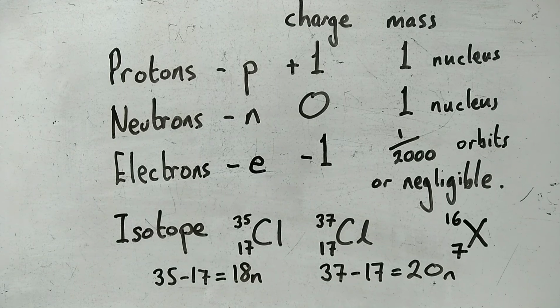If, however, the top number was 16, would you then look at that element and say, oh no, it can't be nitrogen because it hasn't got the same top number? Well, no, you couldn't do that. It is nitrogen because it has a bottom number of 7. However, what is important is that this 16 is not 14, because that's what you'd see in the periodic table. So you would then say that this is an isotope of nitrogen. It's not what you might call normal nitrogen.